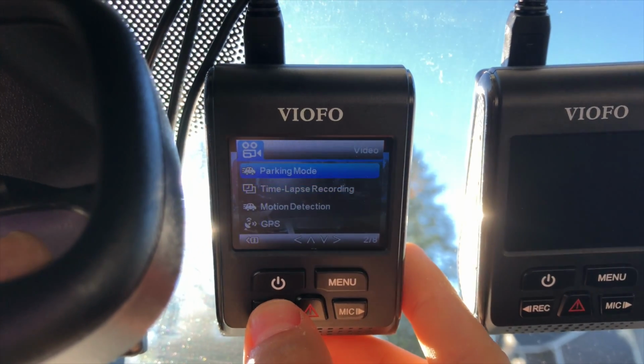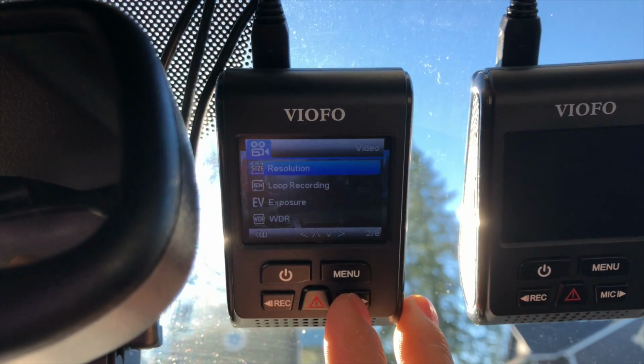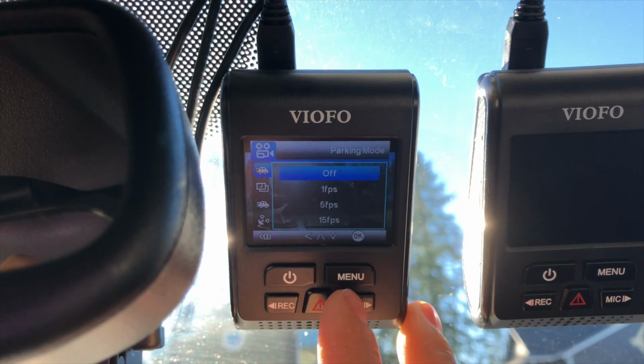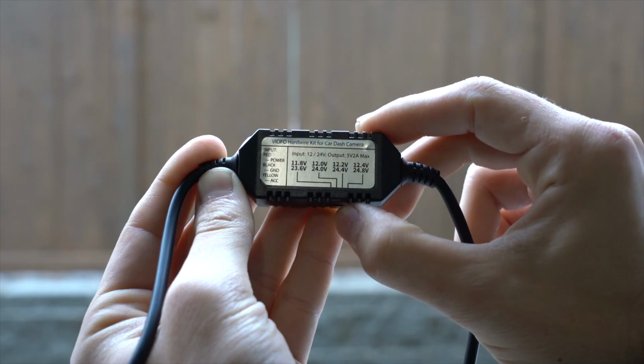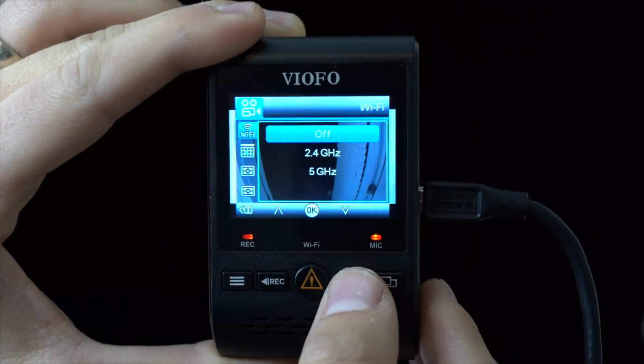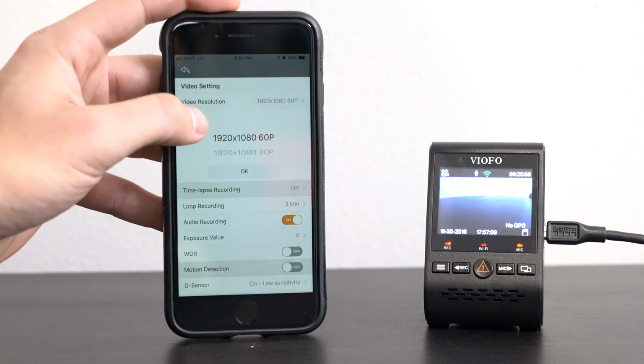Something interesting that you'll notice is if you look at the A119, it does list that it has parking mode, but it's not useful because every time you want to go in and out, you have to go into the menus and set it into parking mode and then take it back out. And that gets old really quick. The difference with the A129 is there's a new hardwire cable available. If you hardwire it into your car, it automatically switches into parking mode once you park and then back into driving mode. So pretty much hands-free and you don't have to mess with it anymore, which is really the way to go. Yes, that's true. Otherwise, the main difference is it's physically redesigned. They added Wi-Fi to the camera, 1080p front and rear.